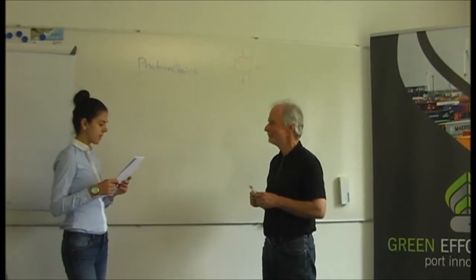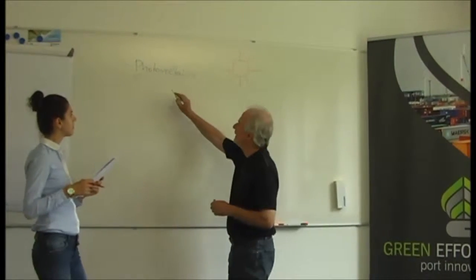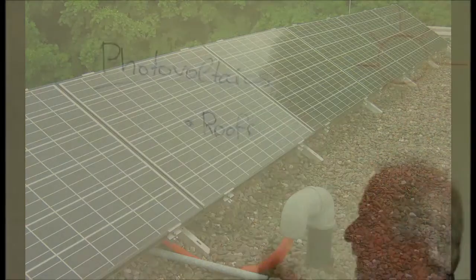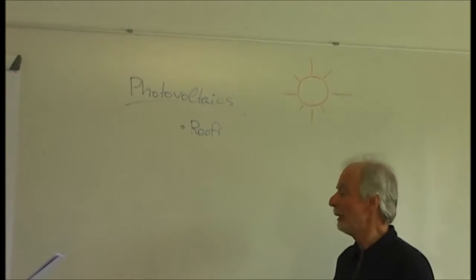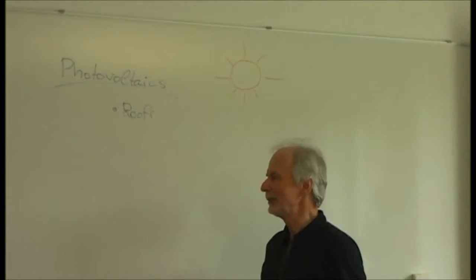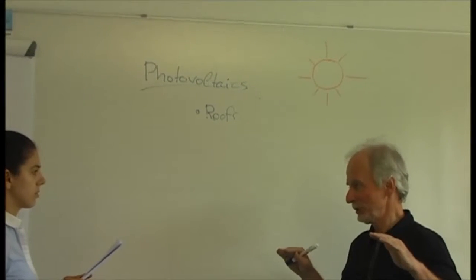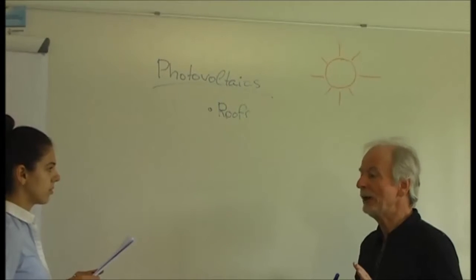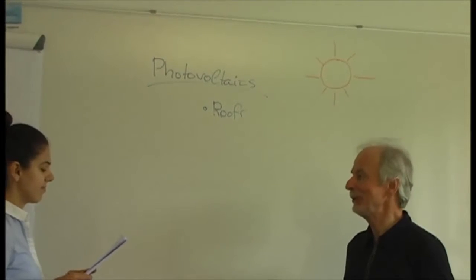Okay, where to install PV at the available areas? Right, where are there spaces? Of course, it's roofs. And what do we have in a typical container terminal? We have office spaces, we have workshops, we have maybe other roofs on other buildings, and we could also think of putting roofs over the car parks, which has a benefit for the employees but comes at additional cost. And we could even, if there is empty space, which probably is not, install photovoltaics on empty spaces.